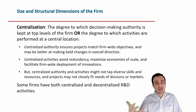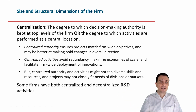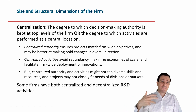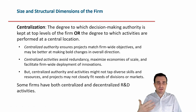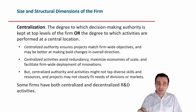For example, if we have highly talented, highly skilled employees, in that case we can move towards more decentralization, because we can rely on empowering our employees, and we know that this can lead to positive outcomes. But if we don't have this type of employees, in that case we will try to centralize more decision making, because we know that employees can't step up. Or it also depends on the industry or the product.